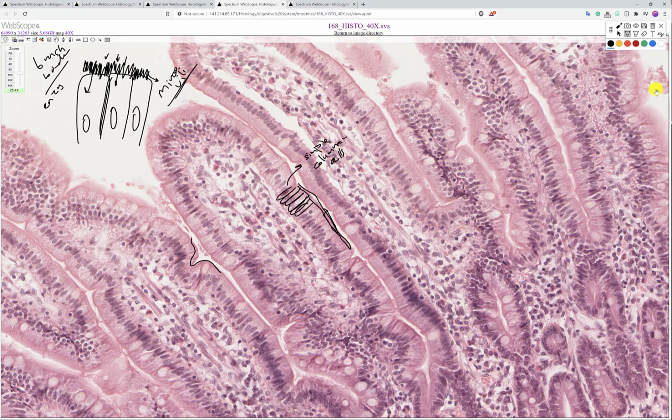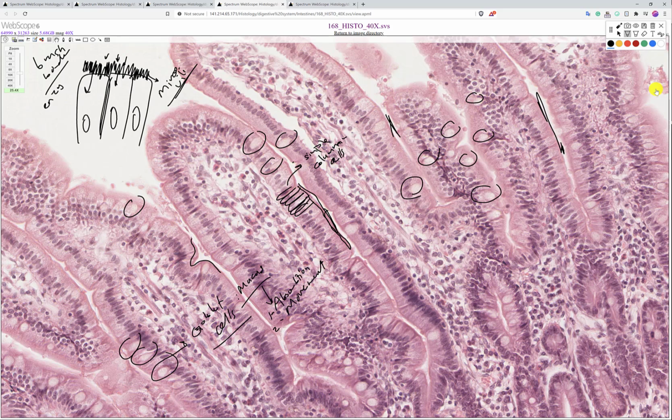However, the thing that you need to look into in this area are these expanded cells. And you can see we have plenty of them. These are called goblet cells, and their main function is to produce mucus. So these goblet cells, like here, are to produce mucus. Also here in this area, between the villi, this is all filled with mucus. And the mucus in this case serves two purposes: facilitate absorption and also facilitate movement. So two main functions of mucus in the small intestine. So this is the small intestine.